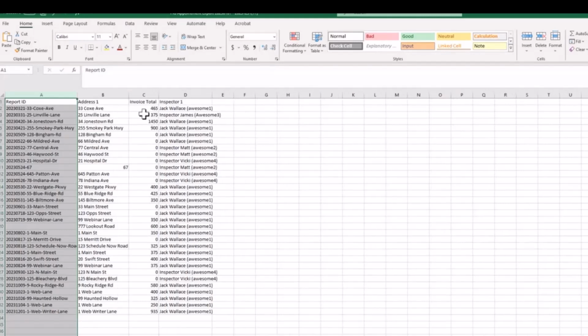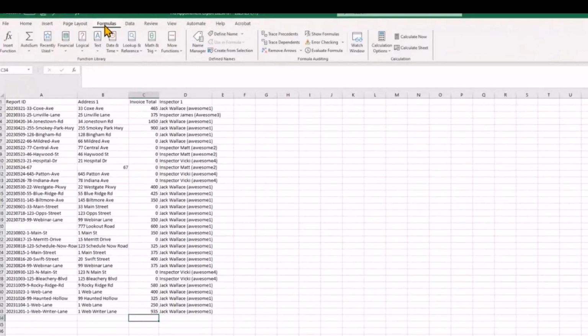And then I've got the invoice total, and I can go like this. It doesn't total it at the bottom for you, but it's super easy. If you don't know how to total a column, you can just put your cursor at the end there. And the quick way to do it is go to formulas up here at the top. And you can just select this auto sum, and it will basically put a formula in that will total the whole column. And you just click enter. And there you go, you got your total.